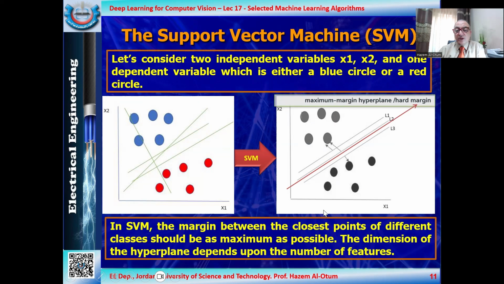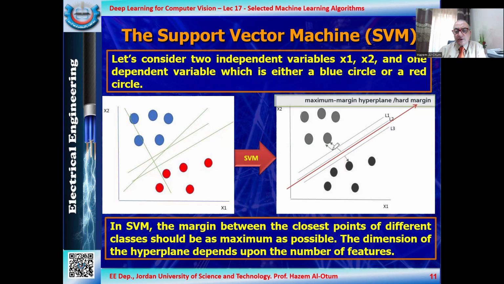What does that mean? So you have to select the hyperplane here, this hyperplane, this one. You have to select it in order to get the highest distance from the nearest samples in the two classes. For example, if we have just two classes.